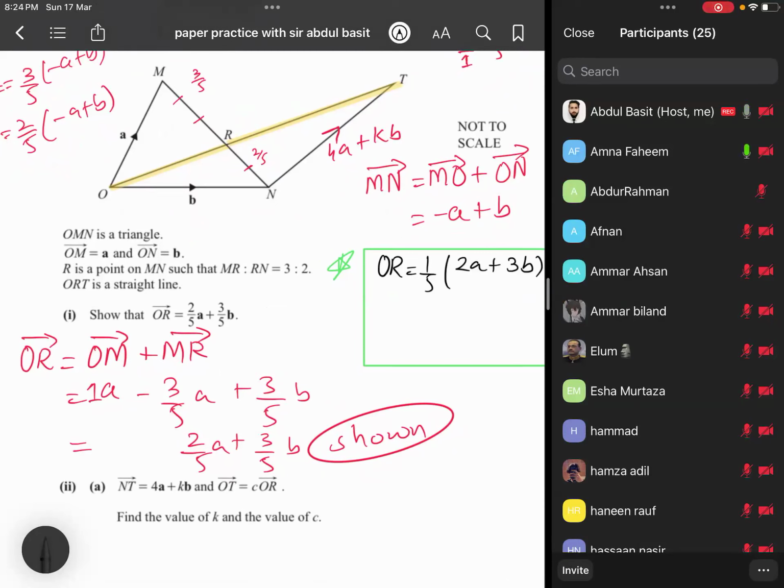Sir, can we take B and 2 by 5 of Rn? बोलो ना, क्या लूं? Are we going to take into reference B and 2 by 5 of Rn? अच्छा, आप चाहती हैं कि आर एन से हम आर टी पहले फाइंड आउट करें? तो आर टी फाइंड आउट तो कर लेंगे, लेकिन 4a प्लस k भी आएगा वहां पे.